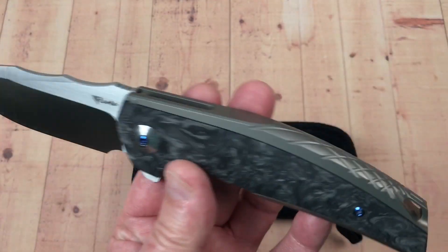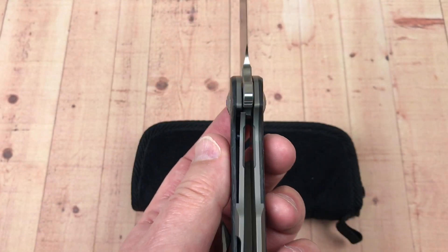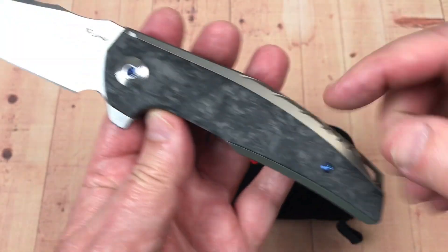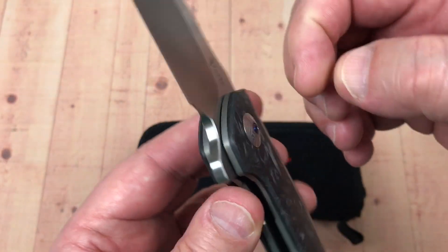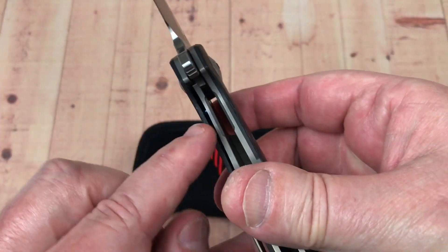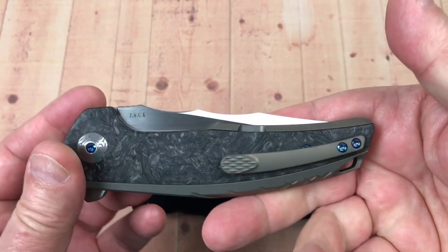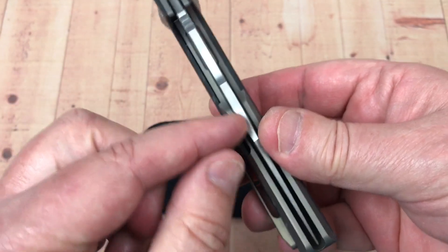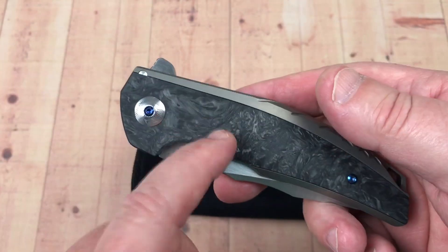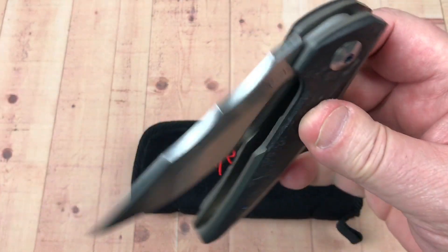And then when I was looking at this, I thought maybe I could anno it and make it a little bit more bronze — not me personally, I'd send it to Steve at Blades We Love. But can I get that carbon fiber off there? I took these screws off, pulled out a little bit, and it didn't move. I'm not going to jack with it. Obviously this pulls away here, so this carbon fiber acts as an over-travel stop. And it's not attached into where the cutaway happens back here in the lock bar. If you guys know for sure that the scales come off with no adhesive under there, let me know. Until then, I'm not going to jack with it.